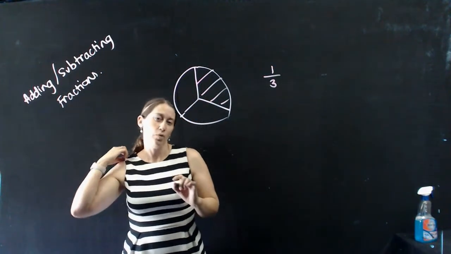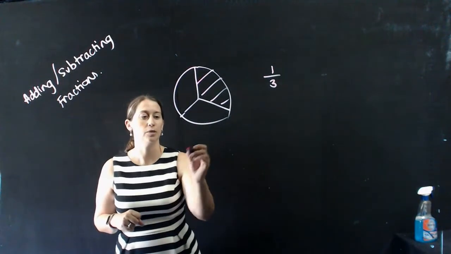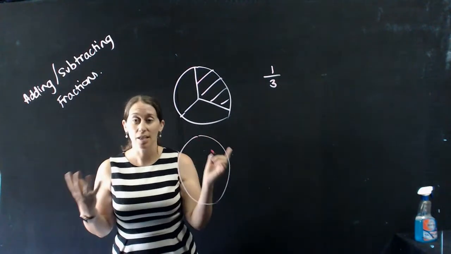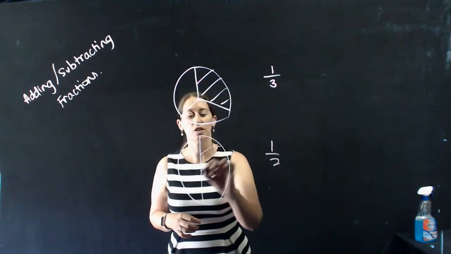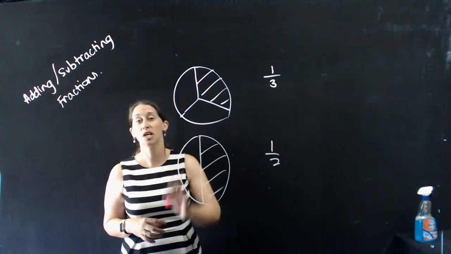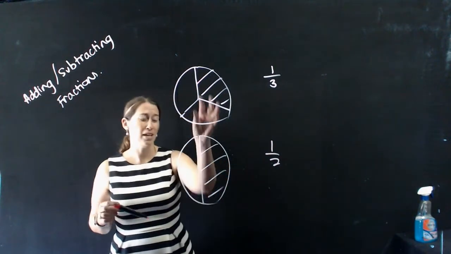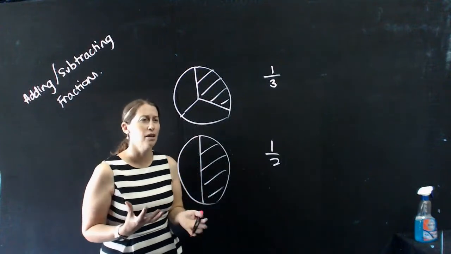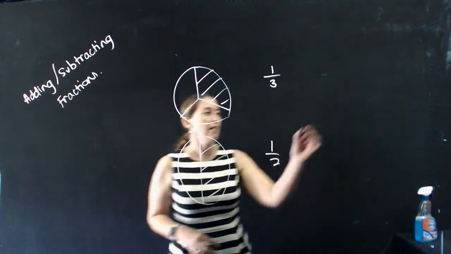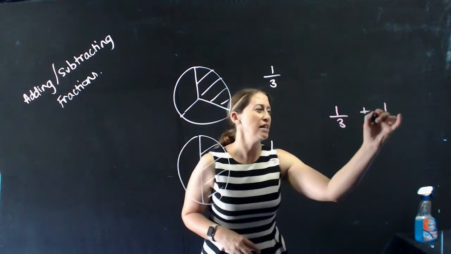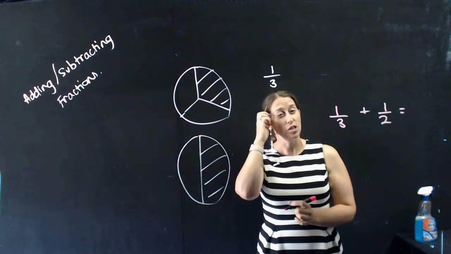Now, let's look at how we might add 1/3 to 1/2, for example. So if I have my pizza, same size pizza, only it's cut into 2, and I want to add 1/3 to 1/2 and find out how much pizza I've eaten. Now, looking at the picture, we can approximate, but it wouldn't give us a great answer because they're separated into different parts. When we add them together, it's difficult for us to see what the answer might be because the parts or the denominator of the fraction are not the same.